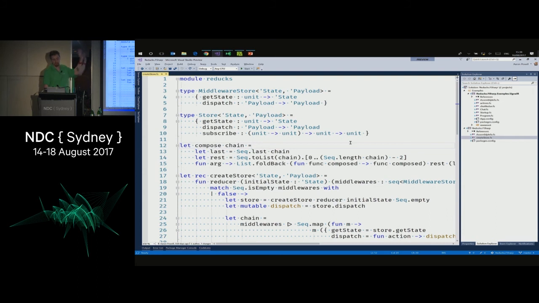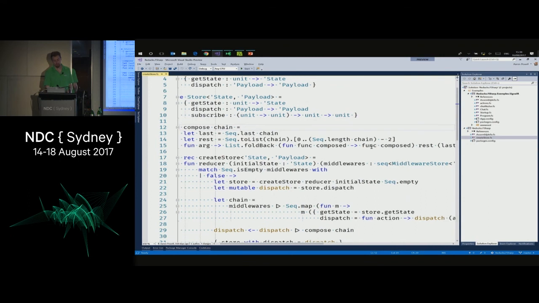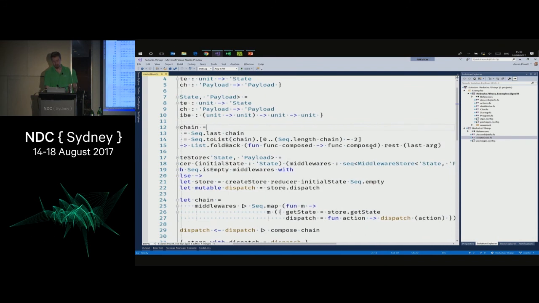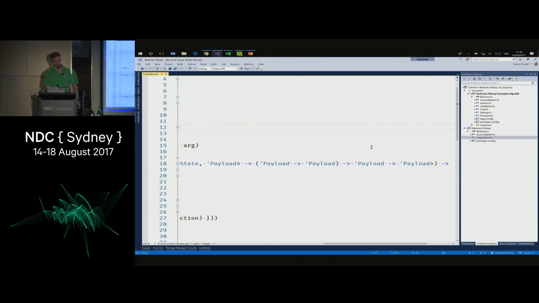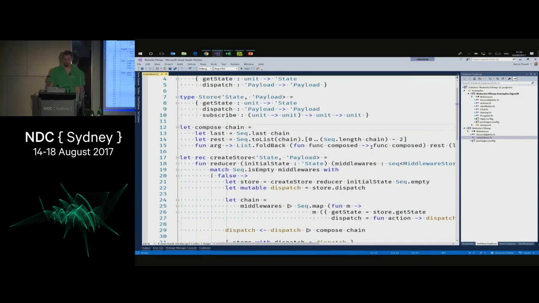So I create a couple of types that represent middleware, the middleware API and the store and stuff like that. I have a thing that completely broke my brain when trying to do a whole bunch of fallbacks. I then created this enormous type definition along here, which is basically the same generic argument being passed about 5 times in a row, and that hurt to try and write. Also, because I'm not particularly good at F#.